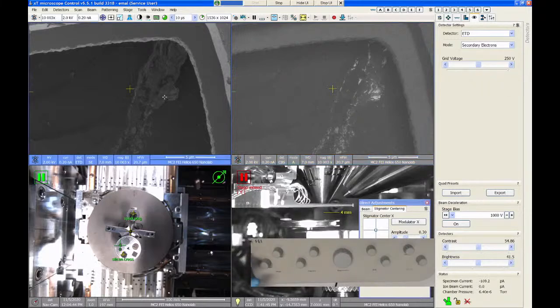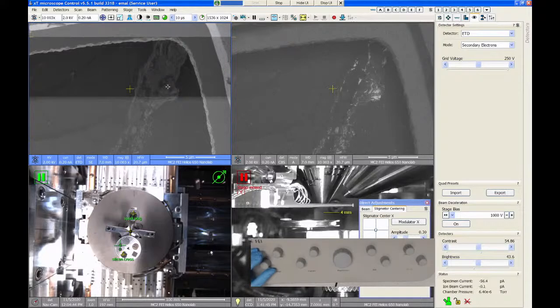And if you look at the secondary electron image, that doesn't really tell you a whole lot about this region. It looks like a scratch to me, but I can't easily tell that there's some embedded heavier atomic number material down in there, because the contrast is very different compared to the backscatter contrast. Does that make sense to you? Yeah. All right.